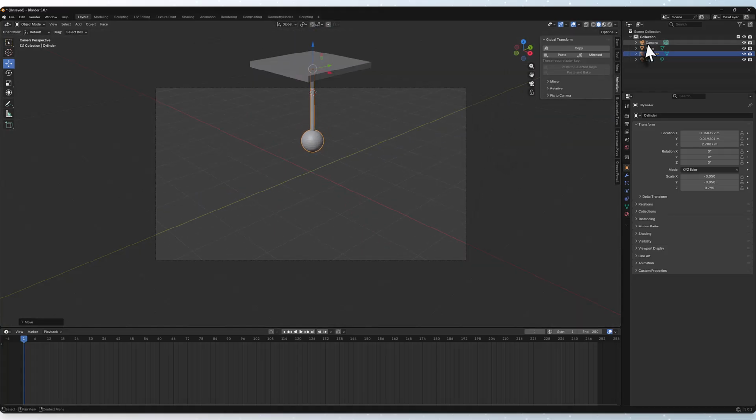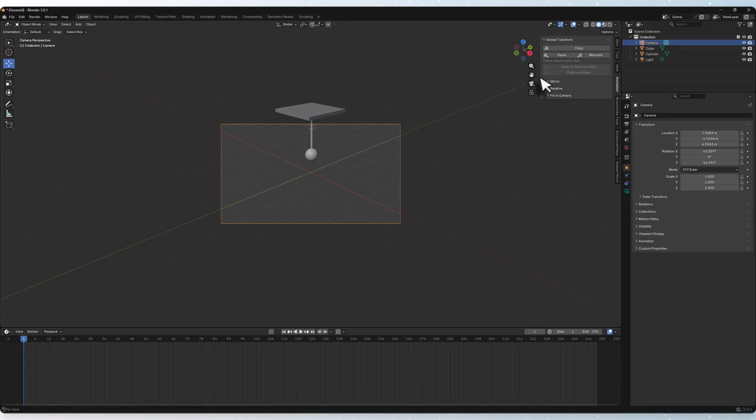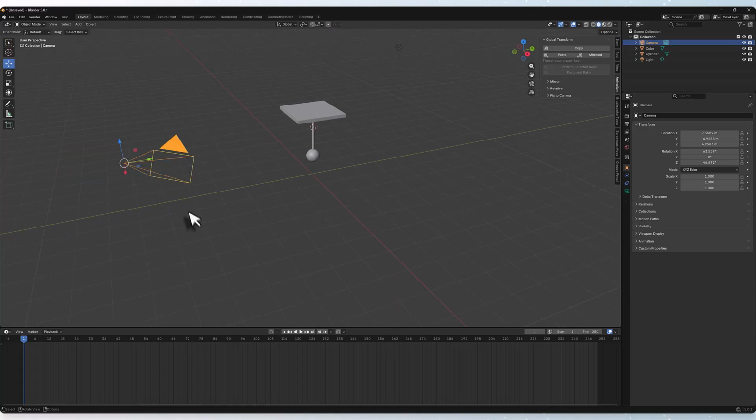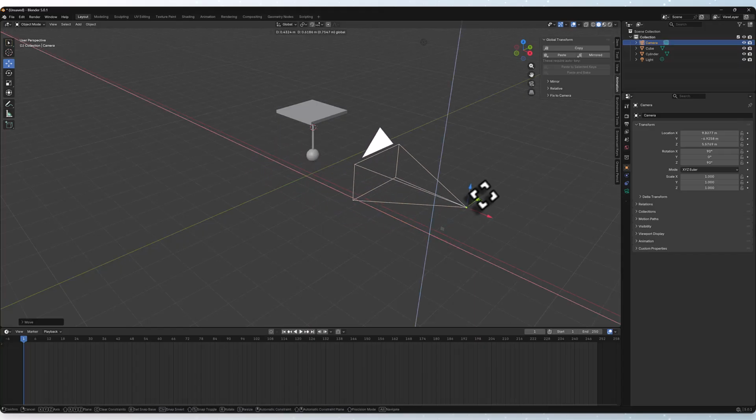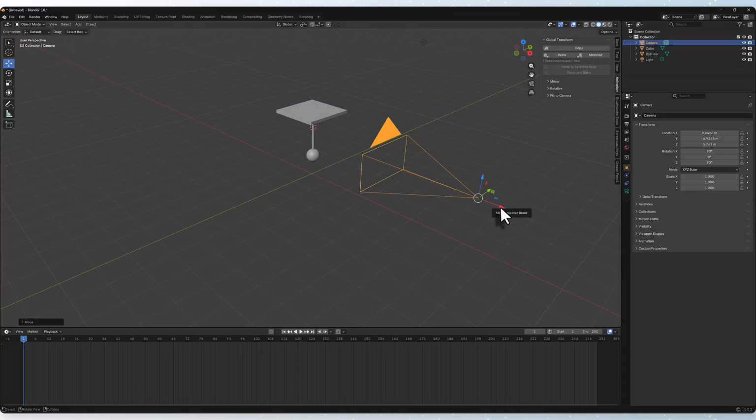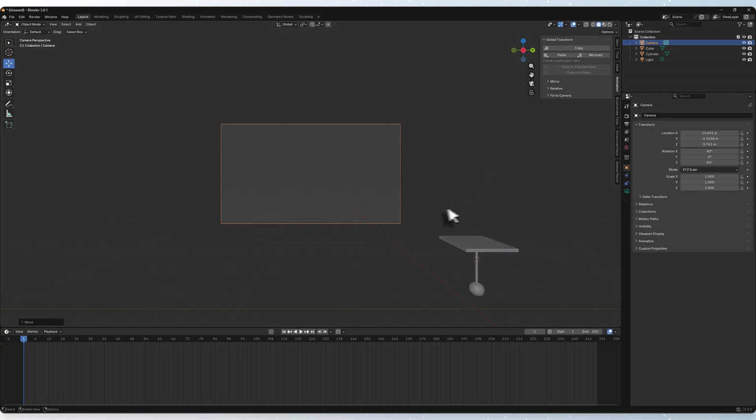So the next thing I want to do is actually move my camera so it's on the XY axis instead of looking down at it from a perspective view. So let's shift the camera view, turn the camera off there, and make it so that it is looking the direction I want it to be. So let's make the rotation of X to 90. And Z also to 90. I think that looks pretty good. And let's move that over. Now, my pendulum is going to swing on the Y-axis. Let's see how that looks.